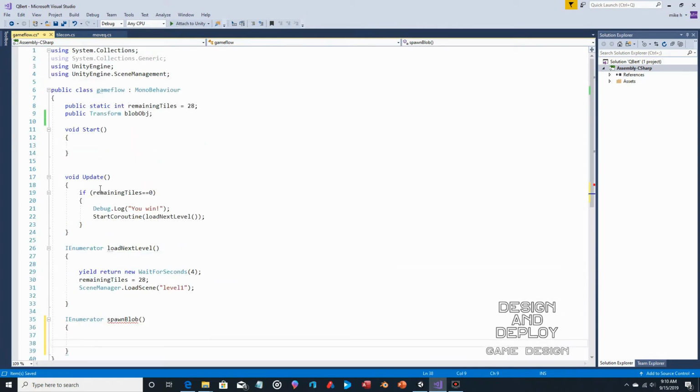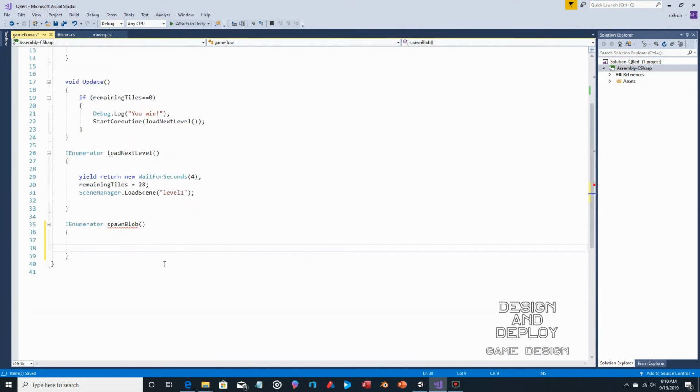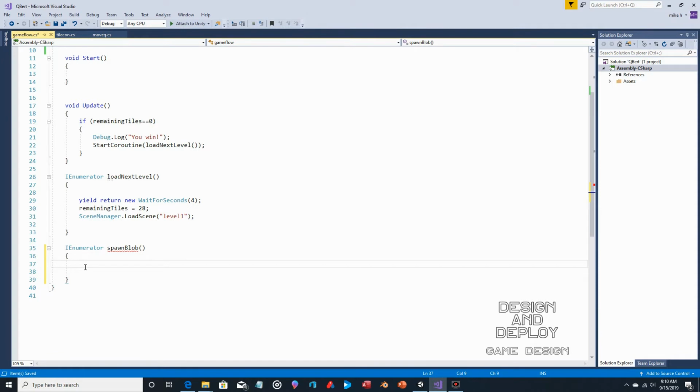So now what we're going to do, we're going to do very similar to this. So yield return new wait for seconds, and we'll just do 3 seconds. But like I said, we're eventually going to replace this with a variable. That way it spawns faster and faster.